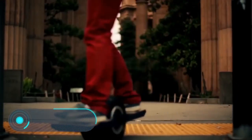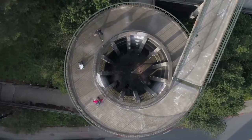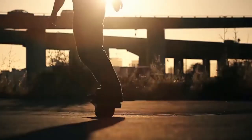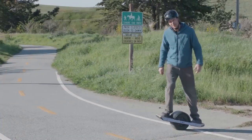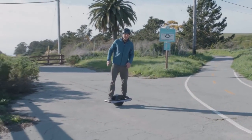One Wheel. Now we want to talk about a different kind of personal electric vehicle. The world first heard about hoverboards in 1989, when the movie Back to the Future Part 2 showed the transport of the future, a board floating in the air. And although a real hoverboard was developed a few years ago, it works slightly differently. But users say that it still gives an unforgettable sensation of flying.